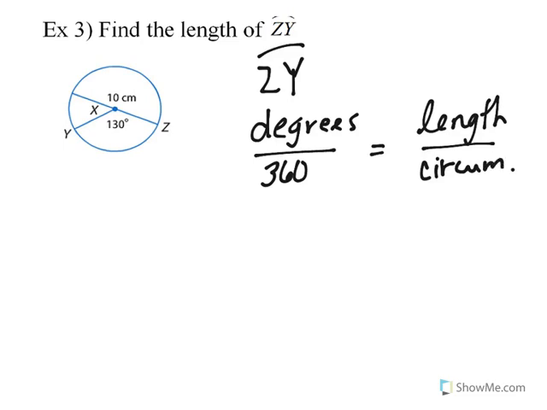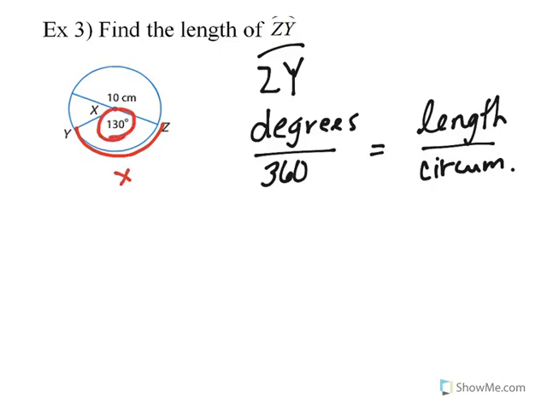So these are pretty loaded questions. If I look at arc ZY, this is the length I want to find. You can call it whatever you want. Maybe I'll call it A, or you can call it X if you prefer that. I know a lot of you like X. Where is my angle measure associated with that?